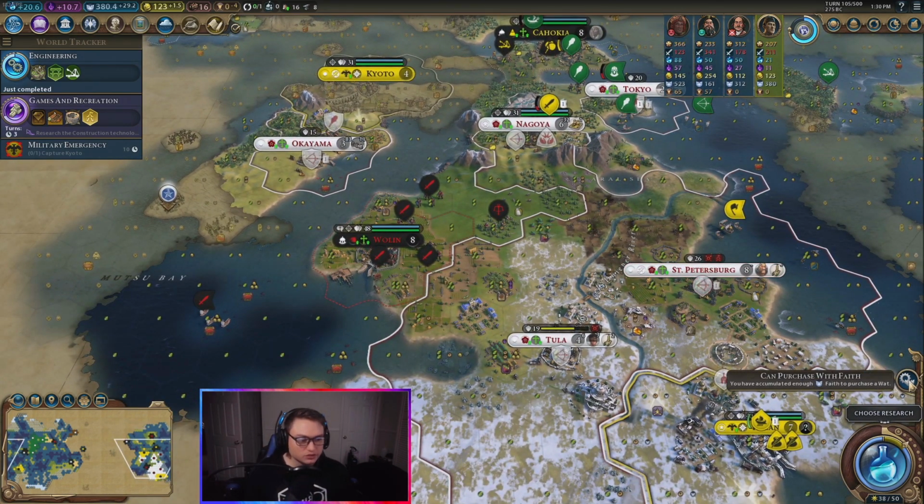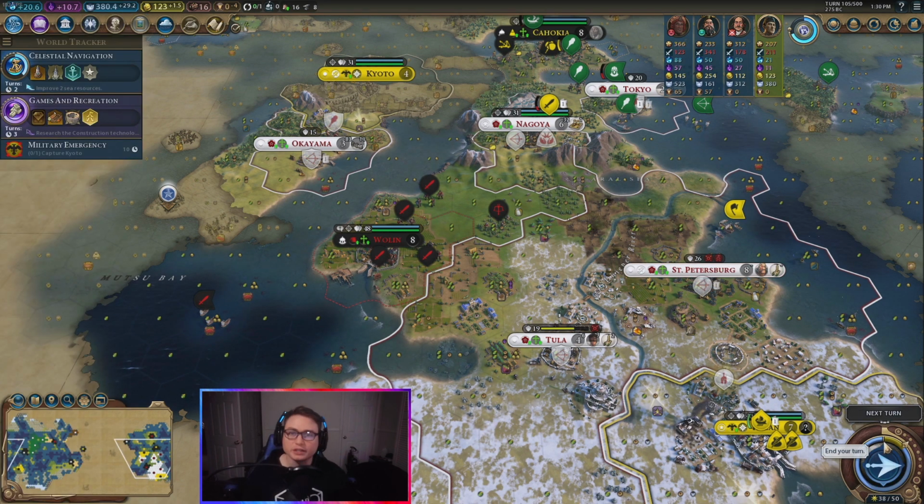All right, things are slowly turning into our favor. Not too bad. But I think I'm going to end this episode here. This is the first episode of many. This is a very rough start, but I think we might be able to turn it around. It'll be very interesting to see where this game goes. It's a very, very chaotic kind of game.